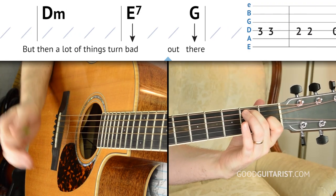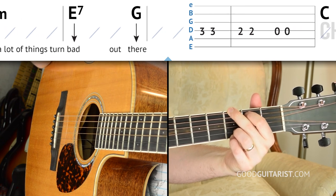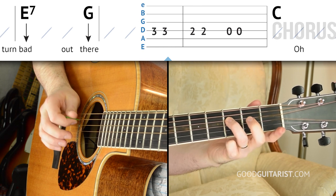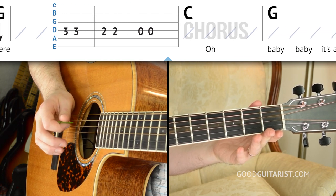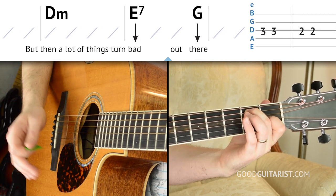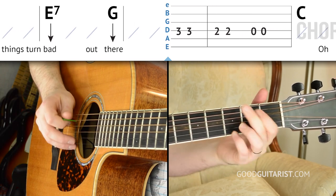One, two, three, four. And then I count one, two, and I play on the D string: three, three, two, two, open, open. Nice and slow all together. One, two, three, four, one, two.